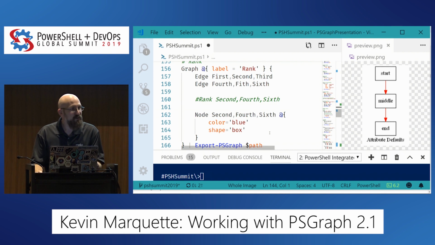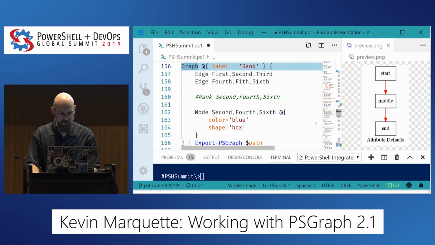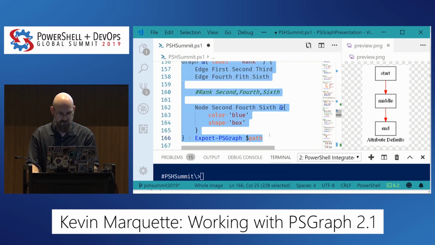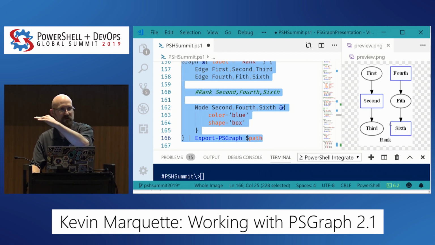There are some things that can help with that. The rank command will identify nodes that should be at the same level. So let me draw this diagram once here, and we'll see how we get these two flows: the first, second, third, and the fourth, fifth, and sixth. And for some reason, I want to have the second, sixth, and the fourth in the same horizontal line.